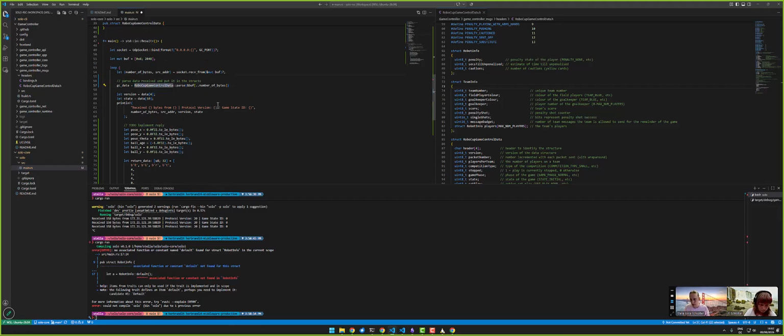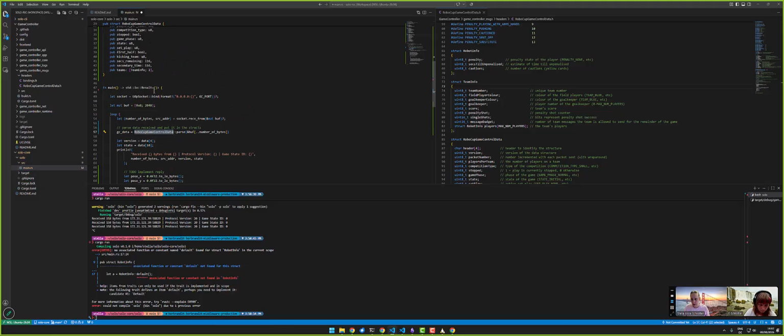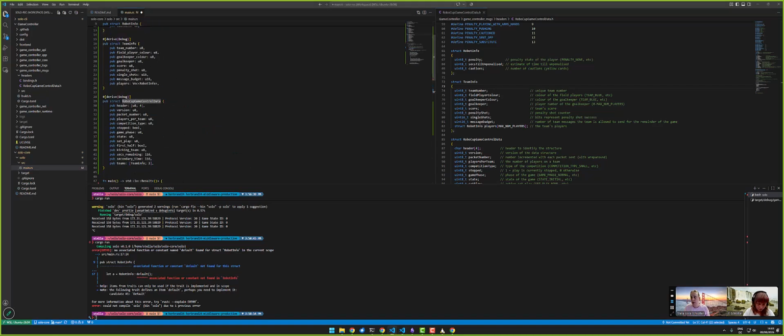So here I'm calling a function from something that's not even implemented, like a struct, right? So we still need to implement parse. This robot code game control data is a struct, so how do we implement something for it?